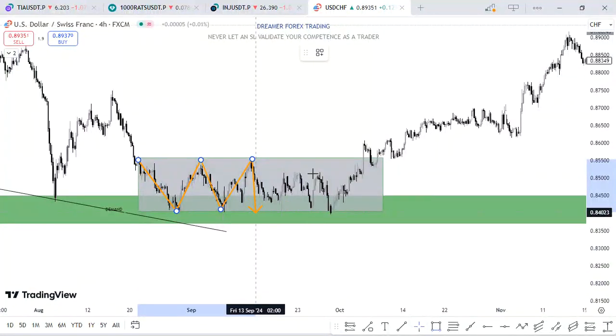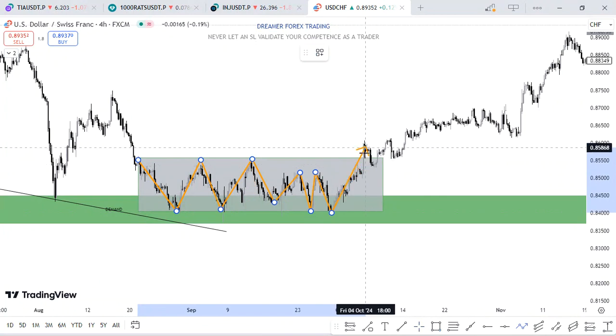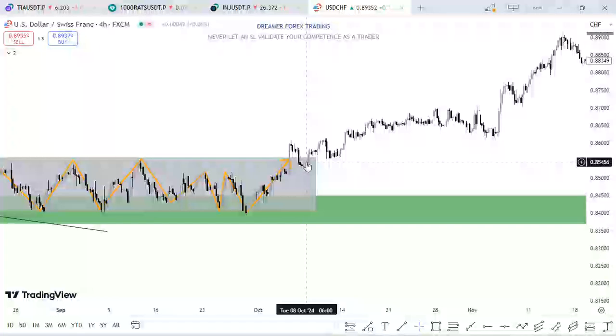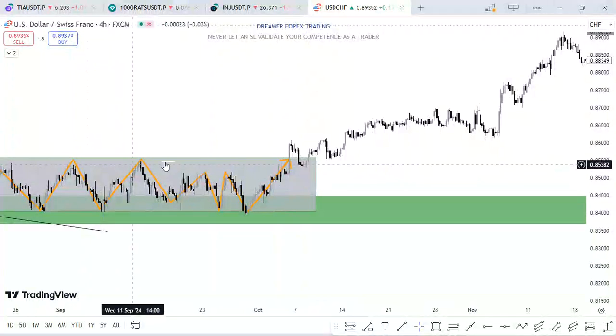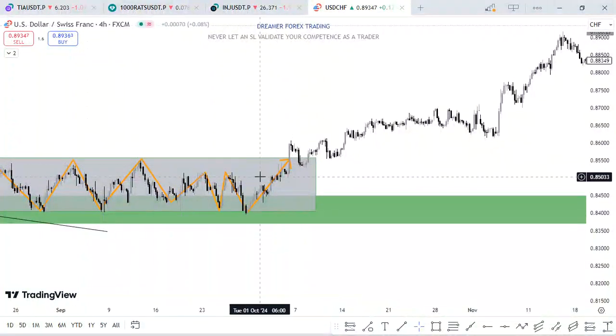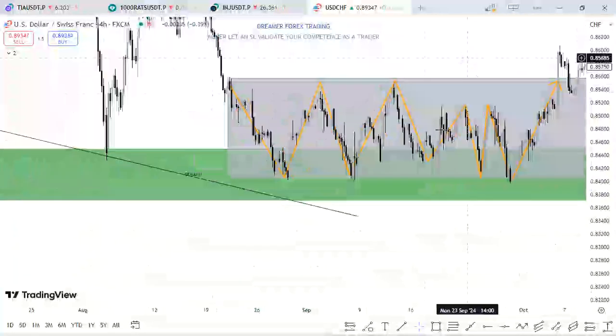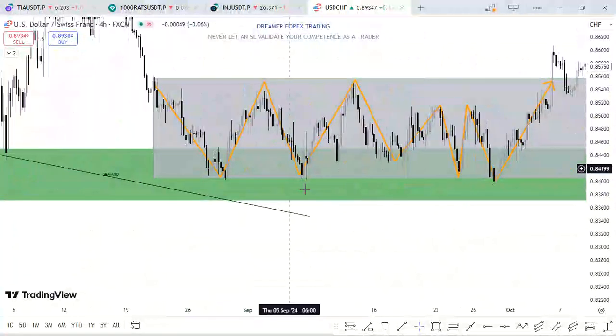You can see that whenever the market touched, it just rebounded until this particular point where it broke out. So here there was a breakout and a retest on the zone. Okay, we already have our zone marked out, so this is where we're interested, and we want to see what price will do. If you notice here, price broke out of the zone but came back in with its wick. Sorry, let me make it clear. Price broke out of the zone and then came back with its wick. Okay, closed inside of the zone.